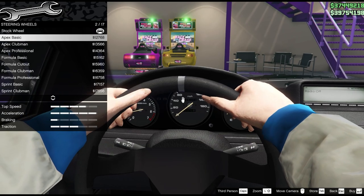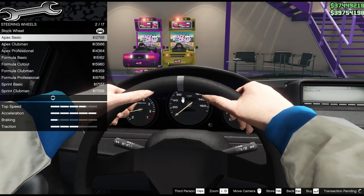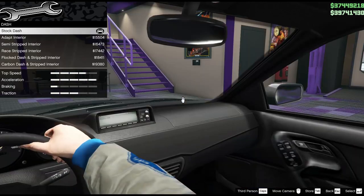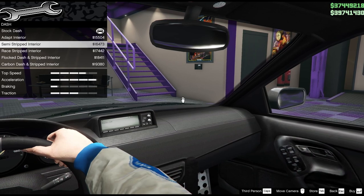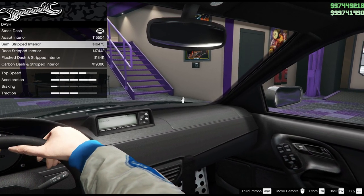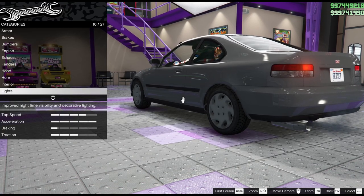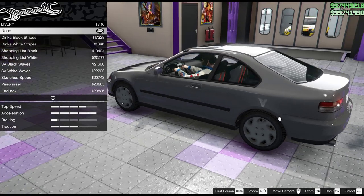Steering wheels are often changed, so just go for a basic steering wheel with the paint or the tape wrapped around the top - I think that's fine. There are other things available like door panels, but I'm not going to do those or the other racing dashes - I think they're all just going a little bit beyond the spec I'm going for. Of course, if you're going to build a race car then some of these are really worth putting in. As far as lights go, I'm going to leave the standard lights, though you could also have the xenons because a lot of people upgrade the bulbs.